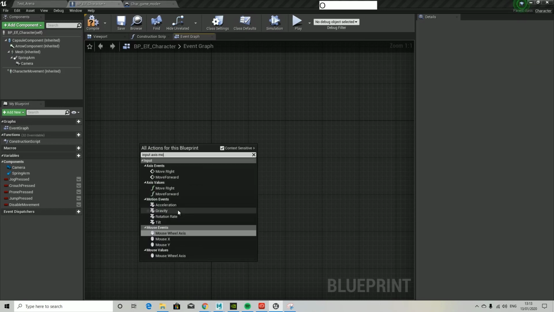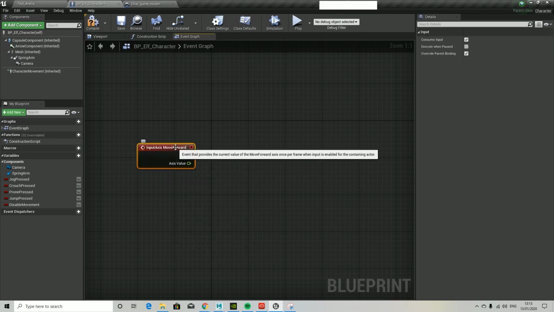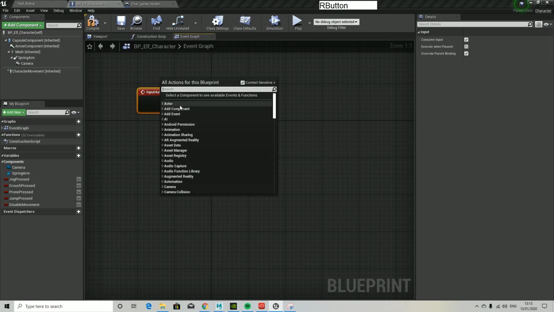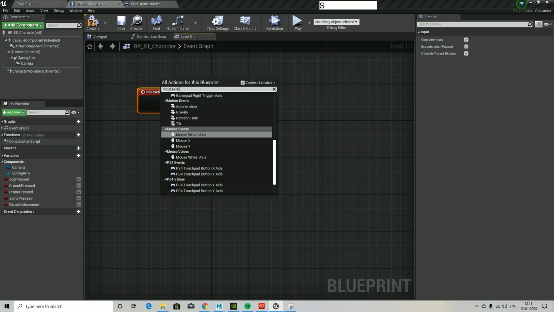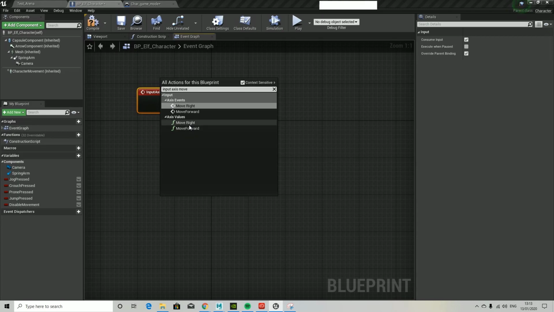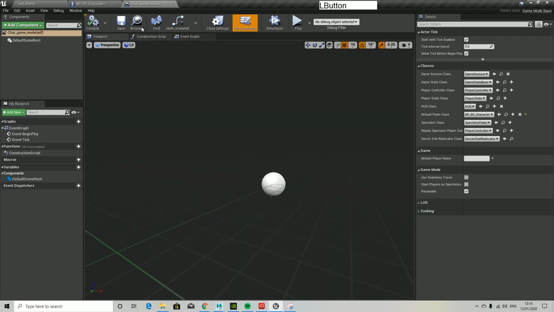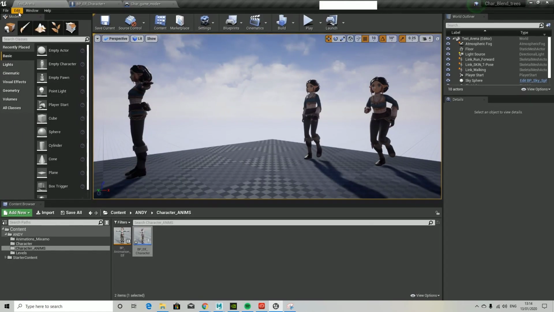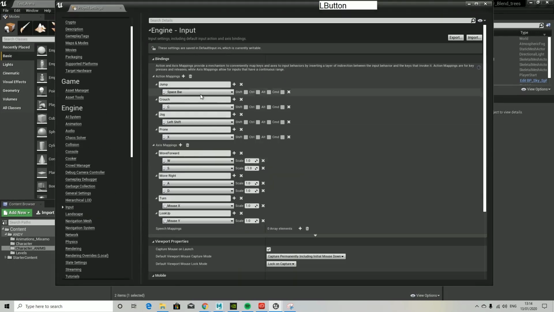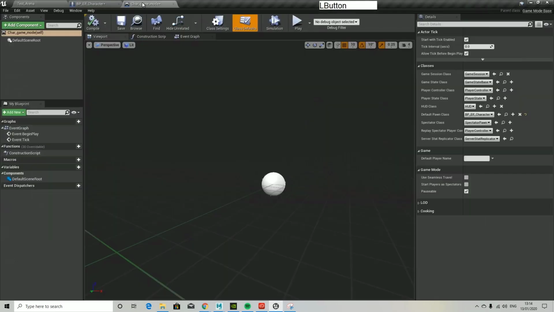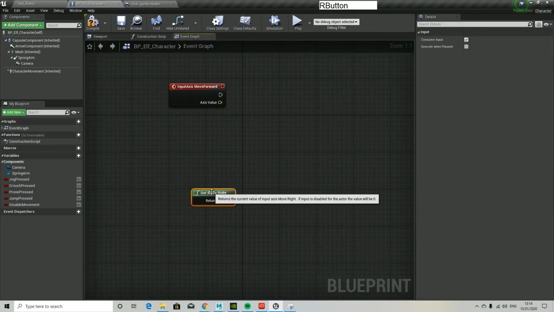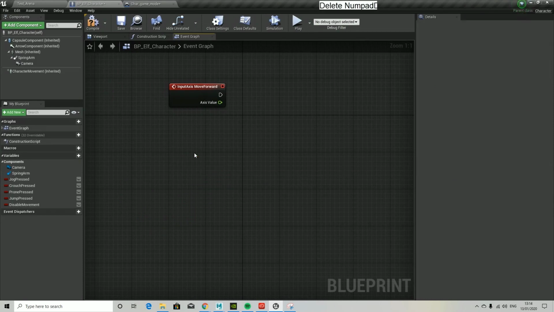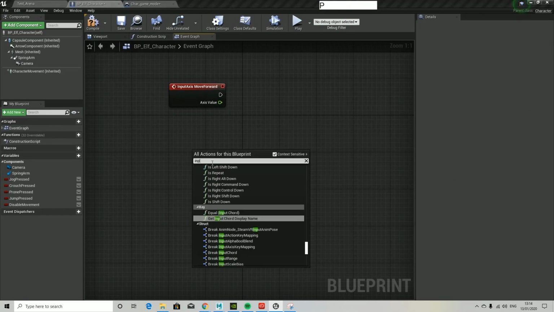So I'm just looking for input axes, which is move forward, and also move right. We're setting up the axis movement for move forward and move right. That's actually getting the move right, so that's incorrect, but we'll go back to that in a moment. If we look at the project settings and the input settings again, we're just using the same names. So move forward and move right are the names we have set up for the axis movement. So delete that. Input axis move right.